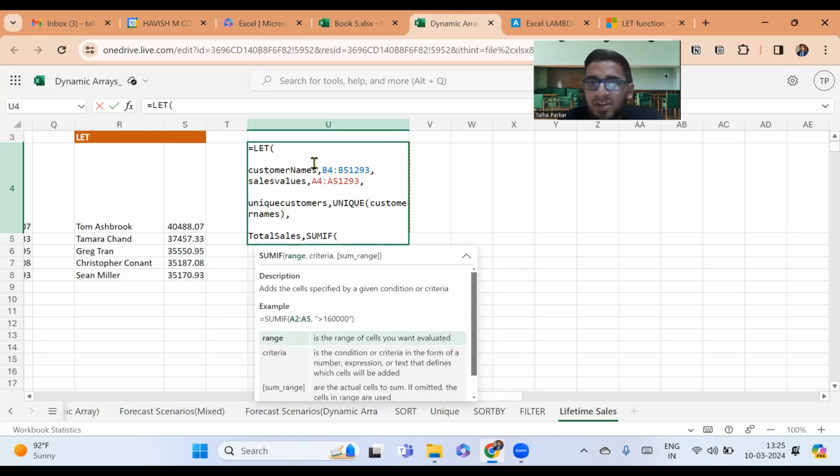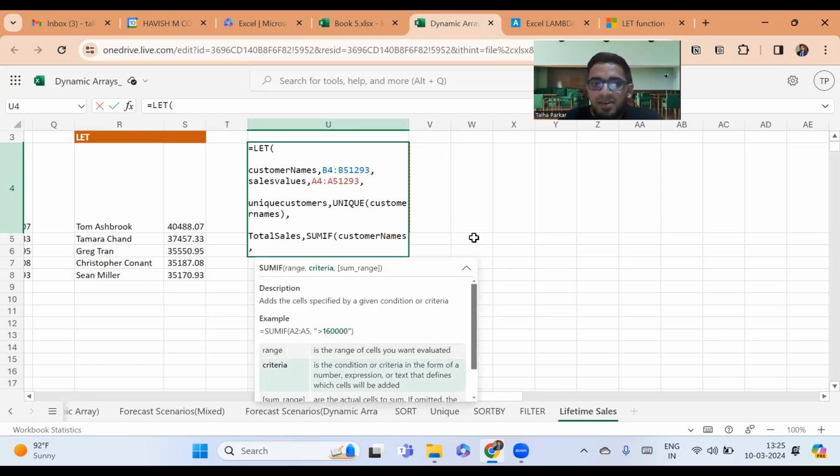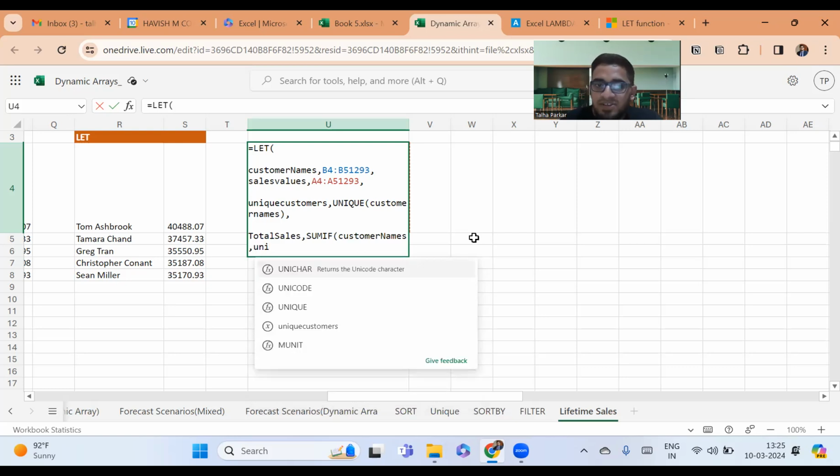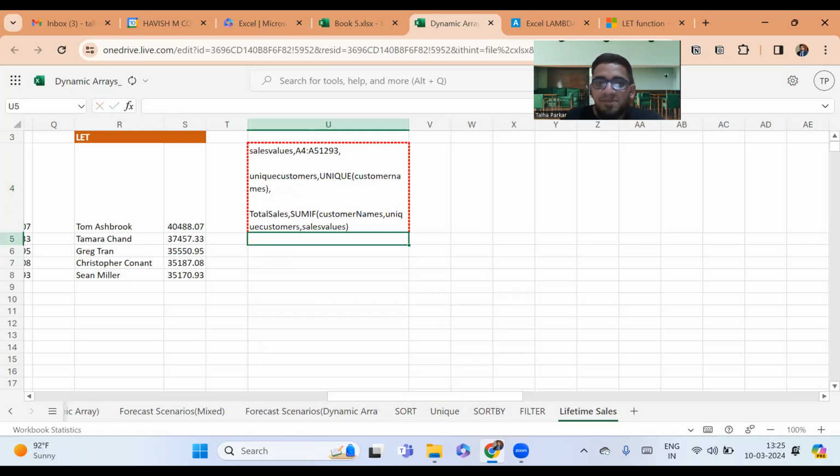Now that I have defined customer name above, when I write here, I can see the customer name that is the variable, right? I defined this variable, and I can see it. Then what will the criteria be? Unique customers. Again, I can see the variable name here. Then my last argument was sales values, which is going to be my sum range. I can see that argument here as well.